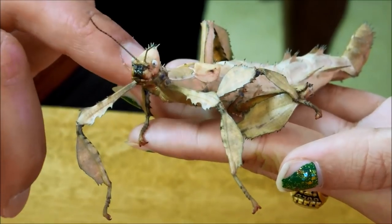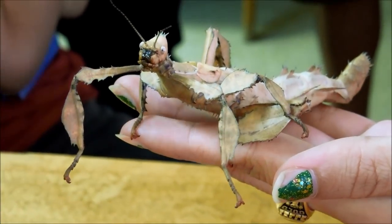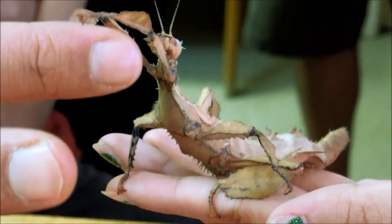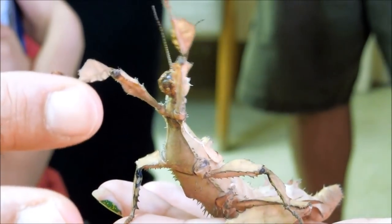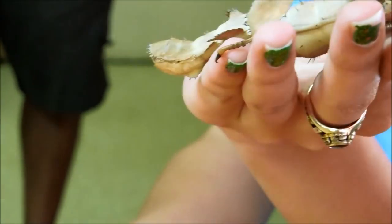What was the name of this? A giant Australian leaf insect. Wow, look at that. He's trying to find out what I am. And when they produce the eggs, they come out of here and they're dropped onto the floor.